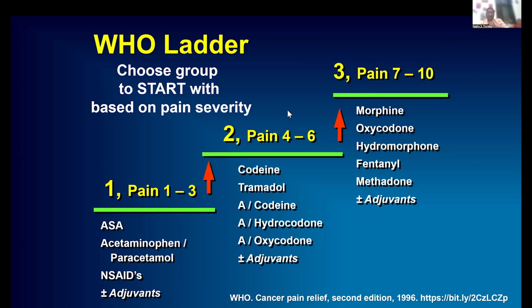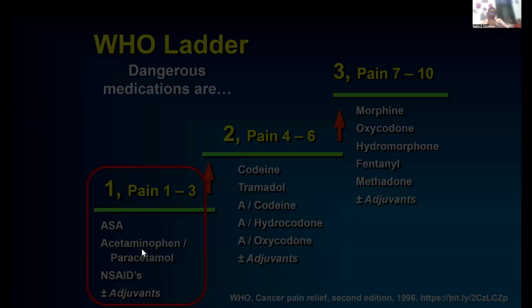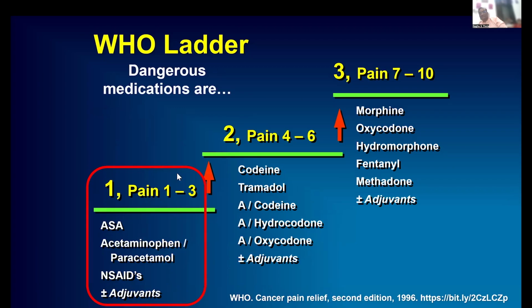But if you ask me, the group 1 medications are more dangerous than the group 3 medications, especially the paracetamol and NSAIDs, because they are easily available. They are over-the-counter medications. People just pop them in. And people really don't know whether to take it every 4 hours or every 6 hours, they just pop in every 1 hour. And you can really have significant overdoses, which can lead to liver failure. Or if you are taking NSAIDs, can lead to kidney failures.